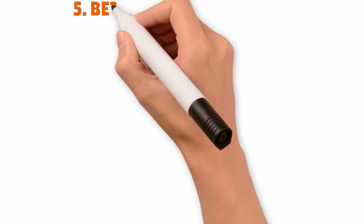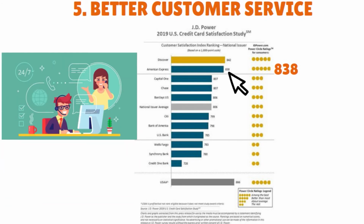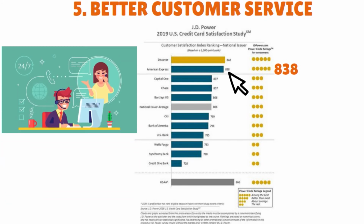With Amex, you get better customer service, and this has been seen year after year. J.D. Power's 2020 credit card satisfaction study ranked American Express second among all major credit card issuers. The company earned 838 out of 1,000 possible points in their ranking. That's fantastic. This is much higher than the industry average of 801. American Express is renowned for their excellent customer service online and over the phone, and many of their customers especially love their helpful online chat feature. Chase, on the other hand, doesn't receive the same accolades for their customer service performance. In fact, J.D. Power ranked them third in their most recent study, in a tie with Capital One.